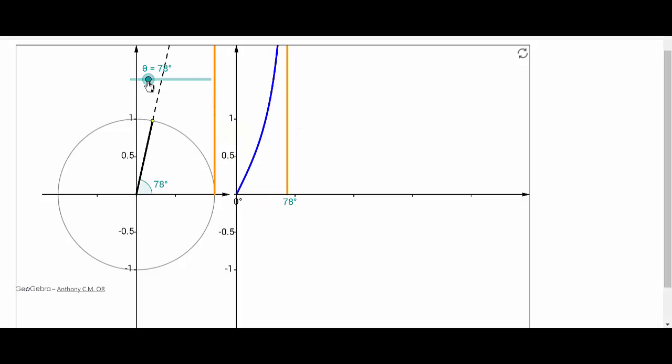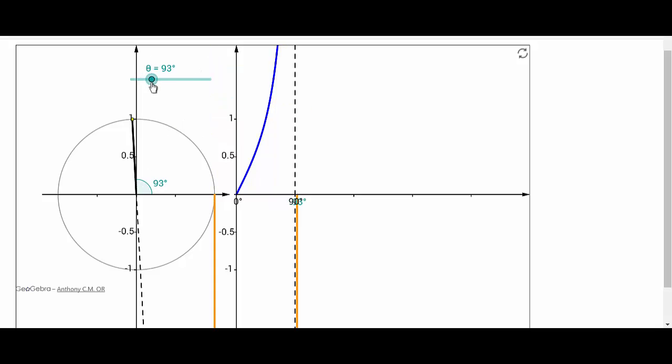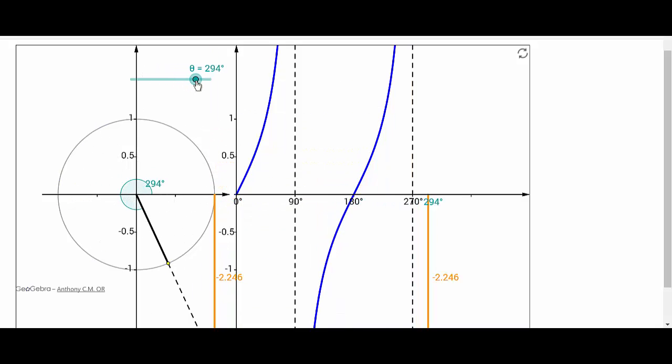And then if I make it to 45 degrees, the point on the unit circle is root 2 over 2, root 2 over 2, so the tangent's 1. Okay, it's hard for me to get at 45. Oh, there we go, 45, like that. So what's happening as I continue through this? Well, that just gets out of control. And then eventually when I get to 90, what we concluded is we're undefined. So all this unit circle's doing is the ratio of y over x, and as it's doing that, it's tracing out the tangent. Isn't that cool?